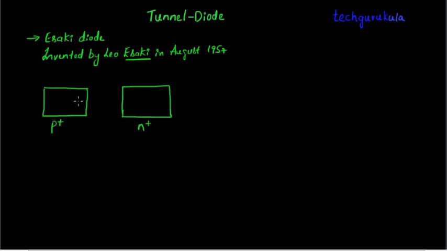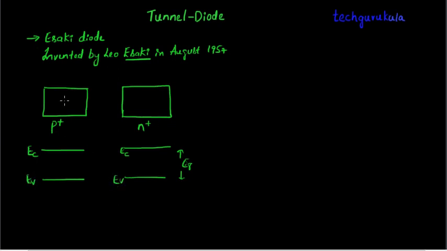In this case, both sides are heavily doped, and if you look at its band diagram, it's quite interesting. Let us see how it looks. Suppose this is the band diagram. This is the energy band gap for this material, and we are assuming both are of the same material doped with different kinds of dopants, so Eg will be the same for both. This is a special case, but we'll see. This is Ec, and here also Ec. Ec is the bottom of the conduction band, and Ev is the top of the valence band.